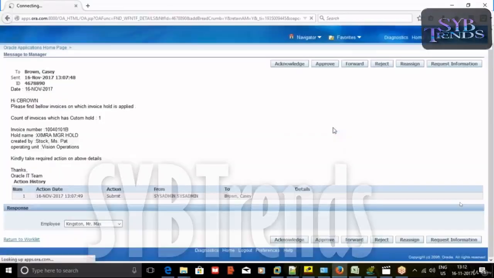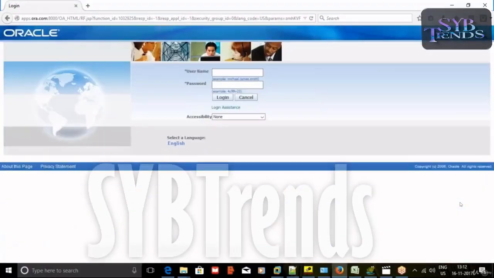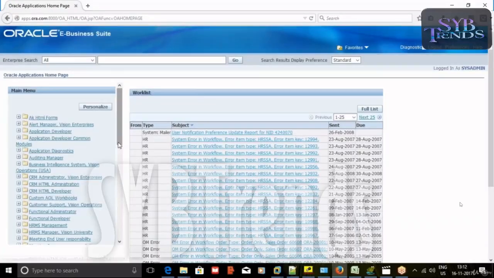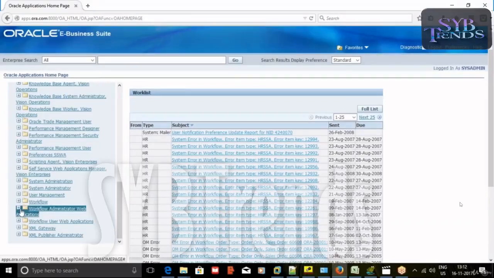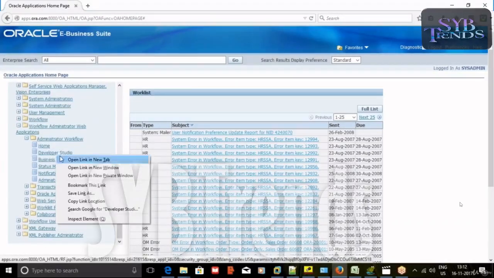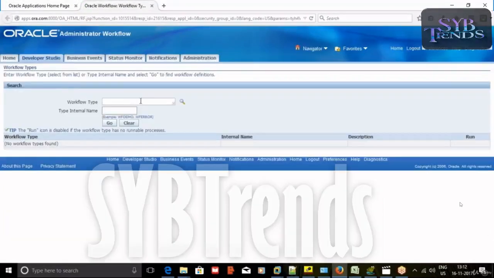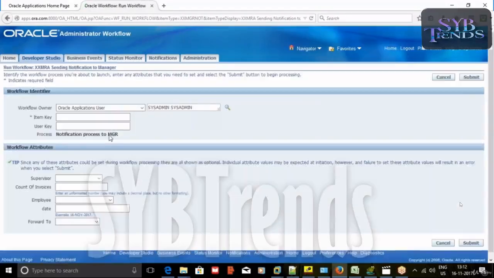Now I would like to submit it from the front end. What is the user ID you need to log in? Sysadmin. Now open Workflow Administrator Web Applications, Developer Studio. Now go to your item type and run your workflow.